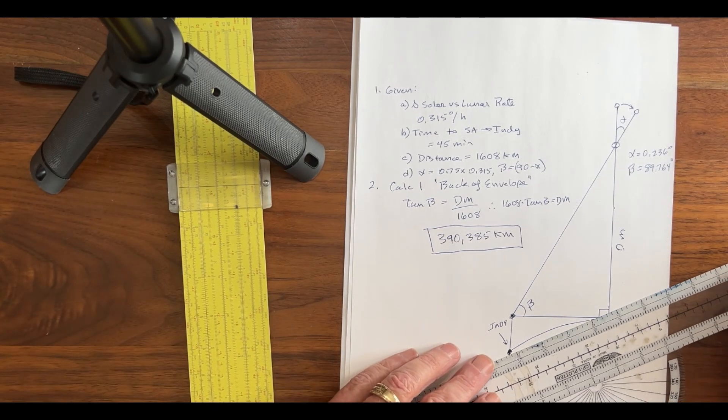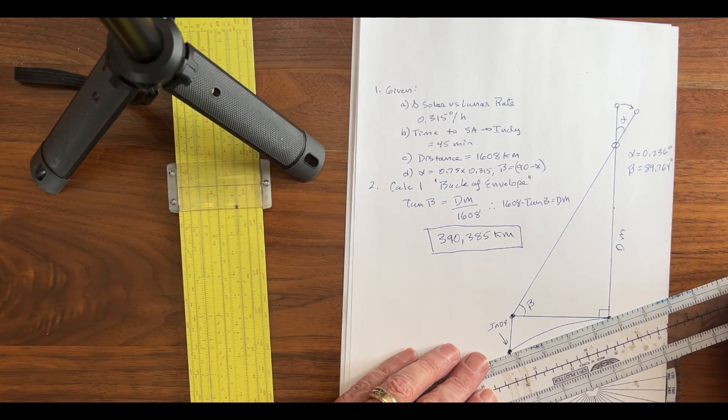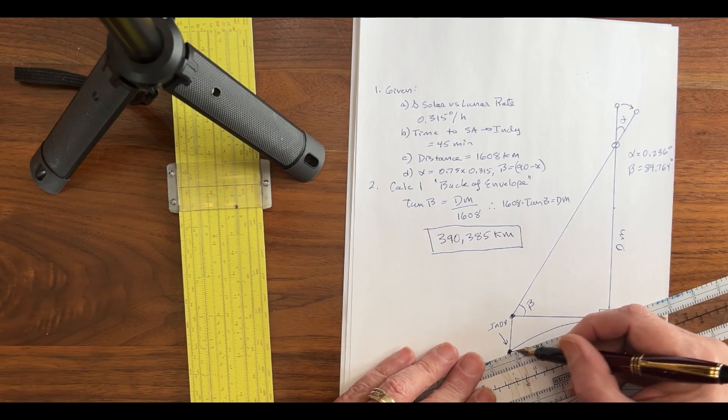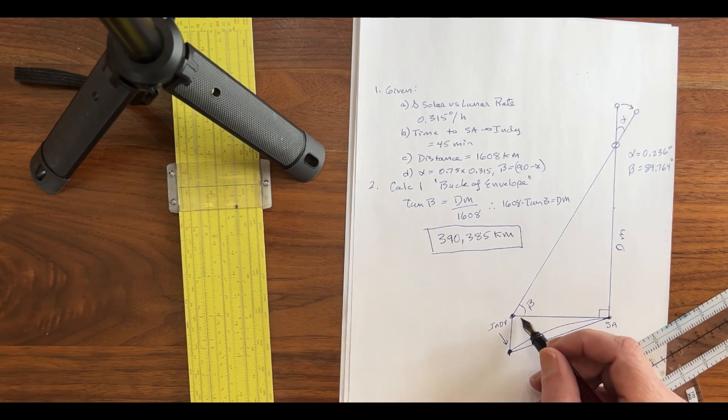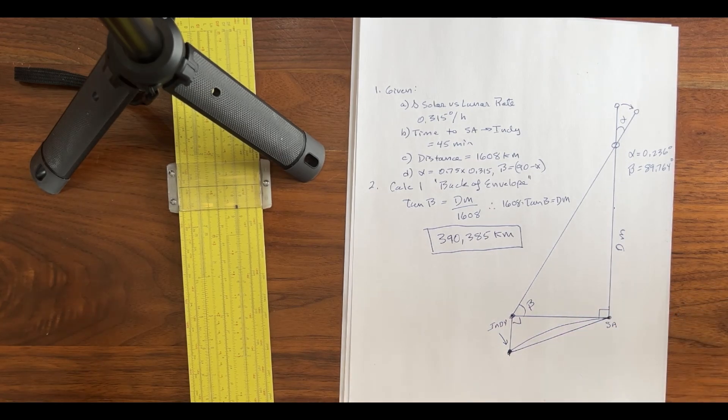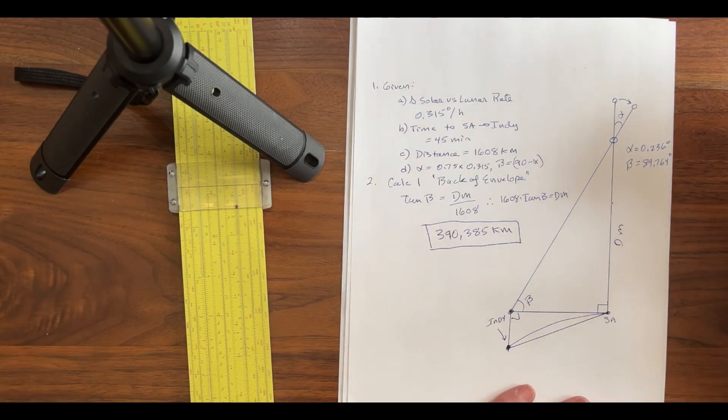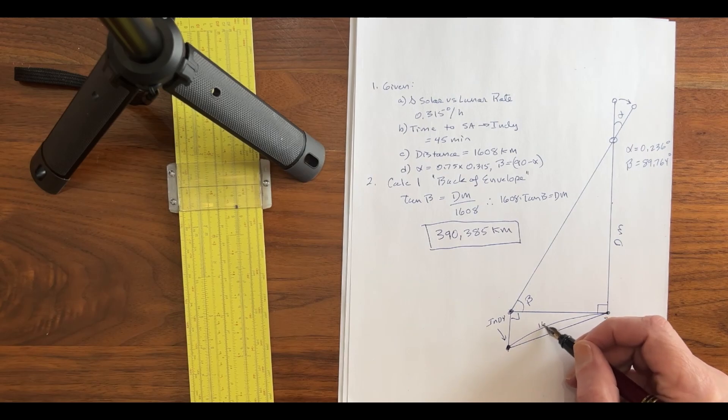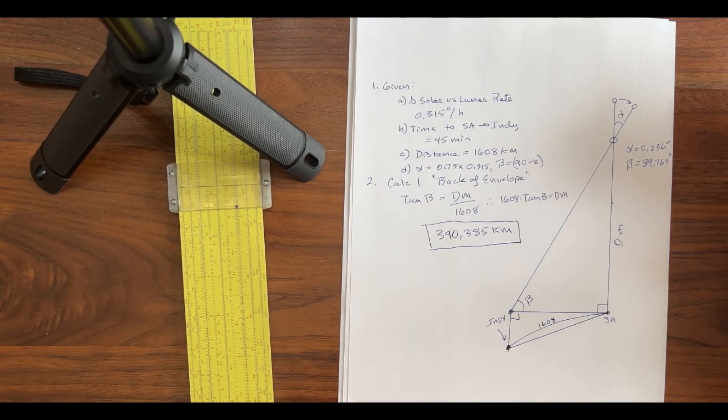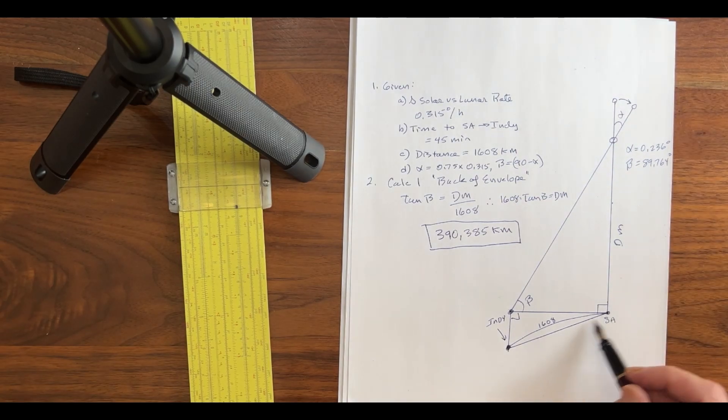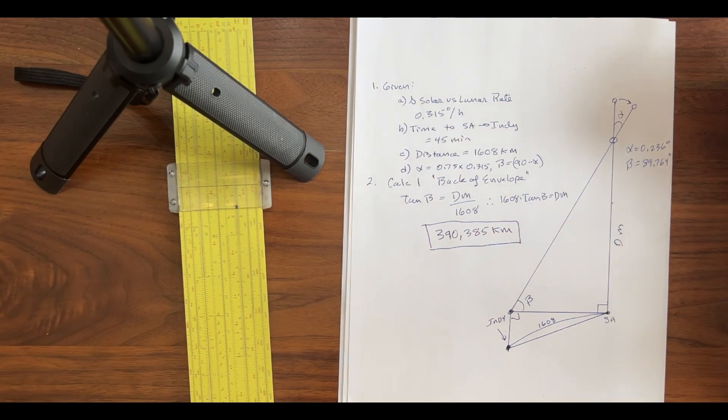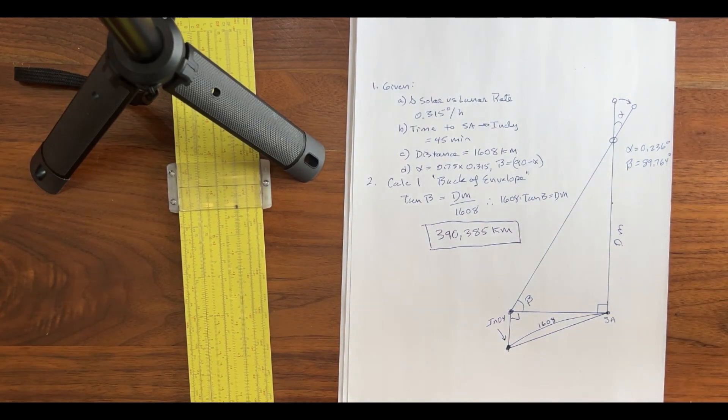Well, the best way is to find the chord length between these two points, and now we've got another right triangle. But, knowing the chord length requires that we know the radius of the Earth. All we know right now is that that is 1608. Now, I did do the math with the chord length, and I'll do it again here shortly. But, I will tell you, the difference between the chord distance and the surface distance is actually only about 13 kilometers. But, we'll do that in a minute.